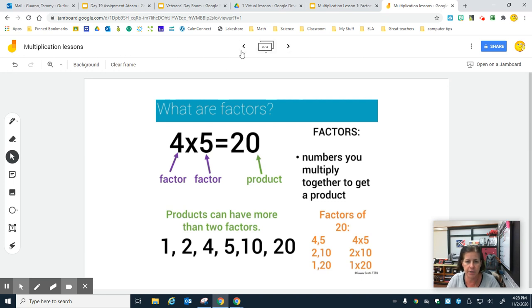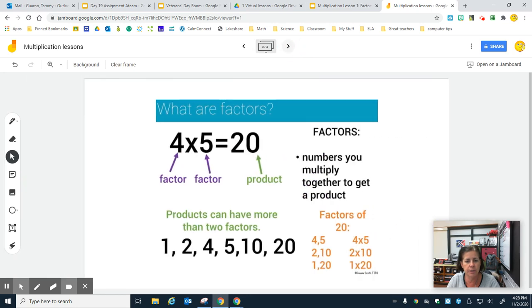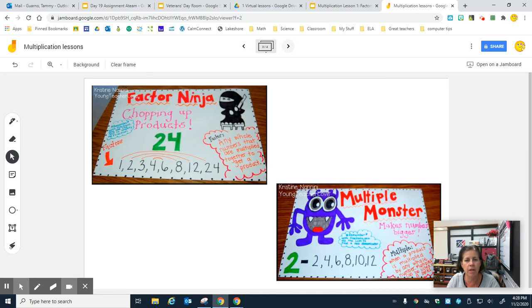Another name we like to call those things, because they can't just be happy with one name, is multiples, okay? So you got to learn the difference between a product, a factor, and a multiple. So factors are when your fingers are moving. 4, 8, 12, that's your fingers, okay? 4 times 2 is 8. 4 and 2 are factors. It's what makes up the multiplication problem, okay?